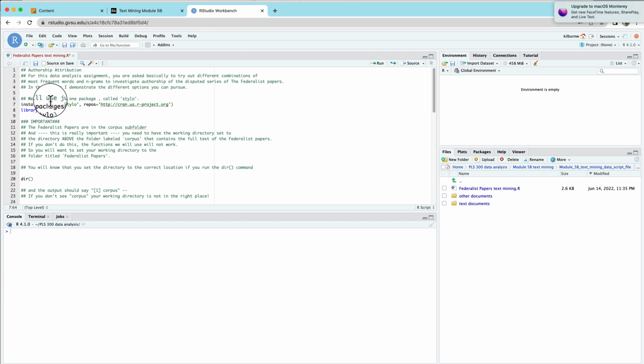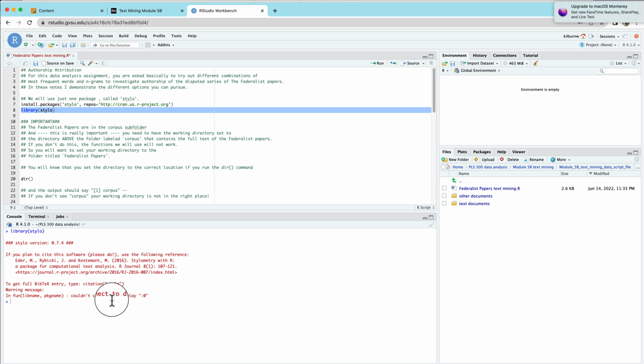So for the purpose of this assignment, I'm not going to show you the sequence of steps or the sequence of messages and the time elapsed to install the package, but you should be able to install this package, and then when you run the library line, you should see something like this little message here in red.